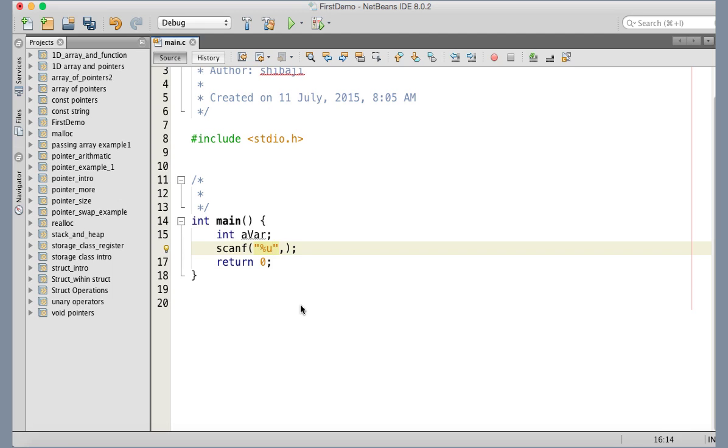There are various format specifiers, which are standard, and they are there in the documentation. I have also given them in the text file with this lecture. You can just go through the format specifier for each of them. While going through the lectures and tutorials, I will be telling you side by side that this is the format specifier for this type, and you'll get to know eventually. It's not necessary that you memorize every format specifier right now. You can just go on writing the program and get the format specifier whenever needed.